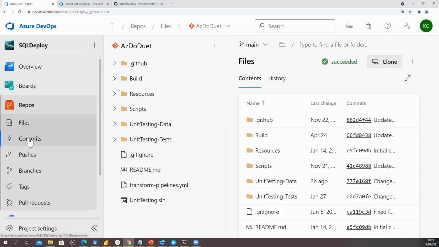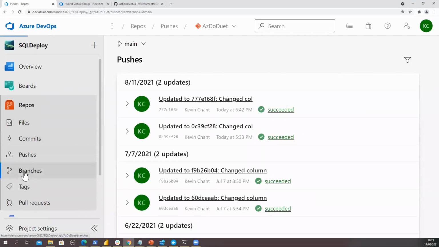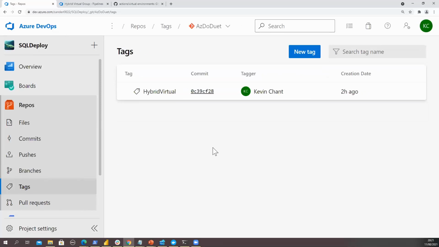So you can view the files, the commit history, any pushes that have been done, all the branches that have been used for your repository, and tags. This is exactly the same as using the git tag command, so you can put in there anything that's significant. And as you can see here, hybrid virtual group is pretty significant. And you can view any pull requests as well.